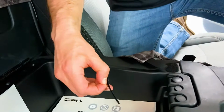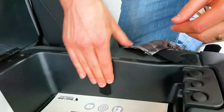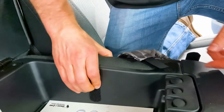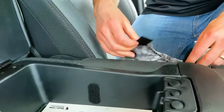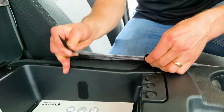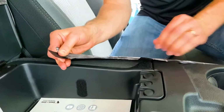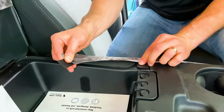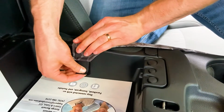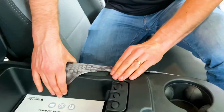Again, I'm trying not to touch that adhesive side, so then it has the best chance of sticking, okay? Again, just pressing it, letting that adhesive stick down. Now the trick is when you stick these down, you're gonna pull the cover tight before you stick it, okay? So I got this cover nice and tight. I'm just gonna stick it down like that. Then I'm gonna bring this one down, stick it down right there, okay?